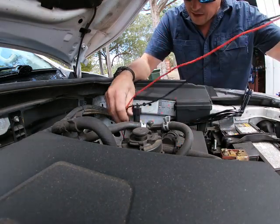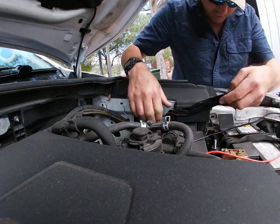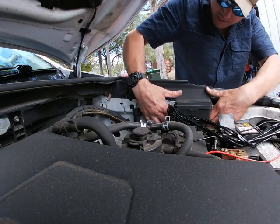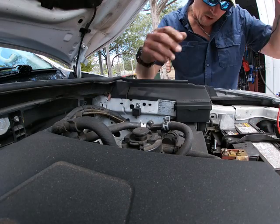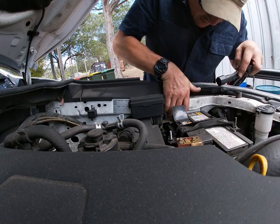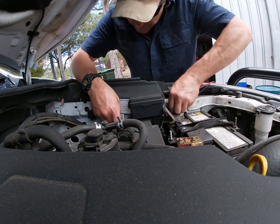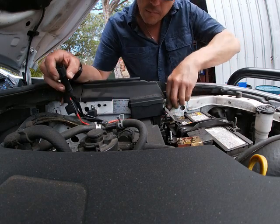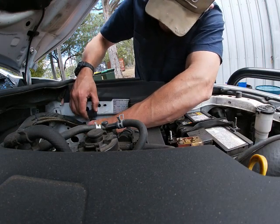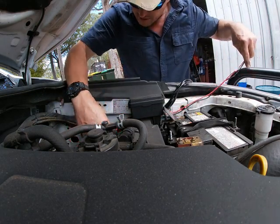So now we can start running out our leads, and these leads will go nicely. They can actually tuck in behind that fuse situation there. So what I've done in the past is take that off, and now I'm going to run it in behind this fuse panel so that everything's kind of nice and neat. I mean, this is an old vehicle, it's done a couple of 100,000 k's, but it's still pretty good. So I'll run that up underneath through there so it's nice and neat, and now just making sure I'm going back on in the same orientation. Yep, beautiful. And all these cables are nice and neat through here.